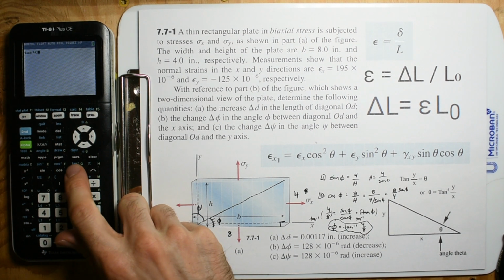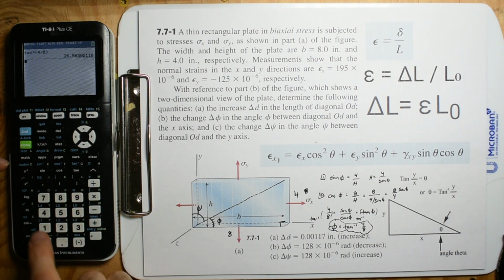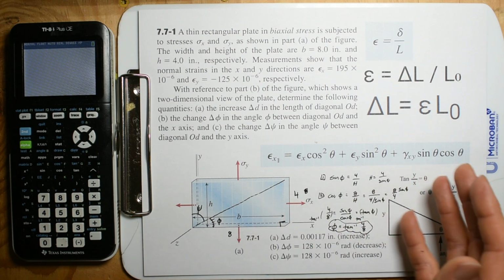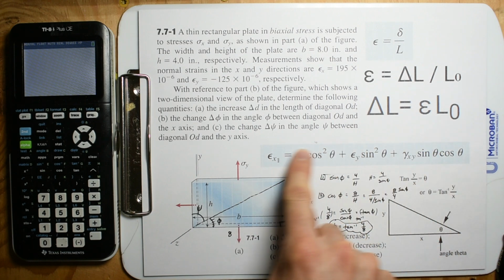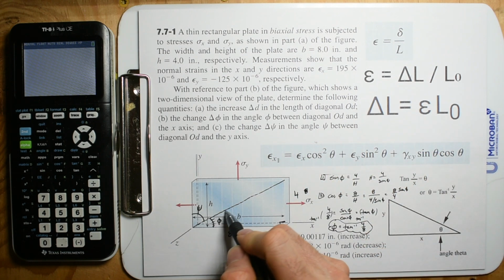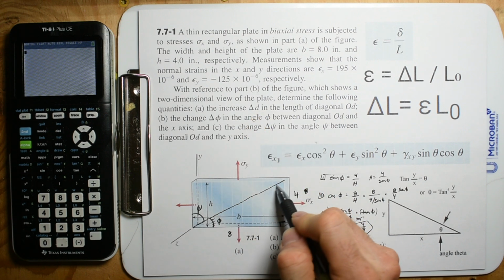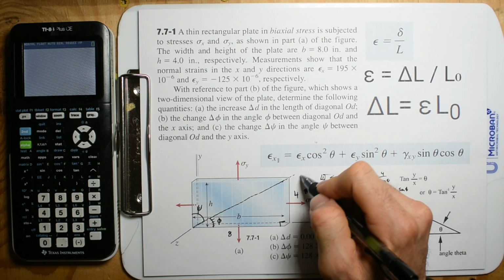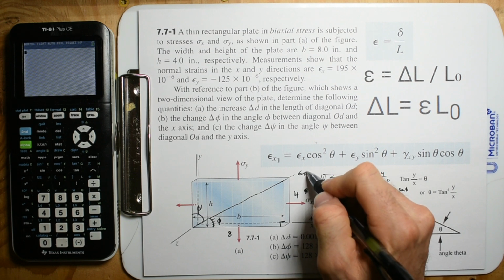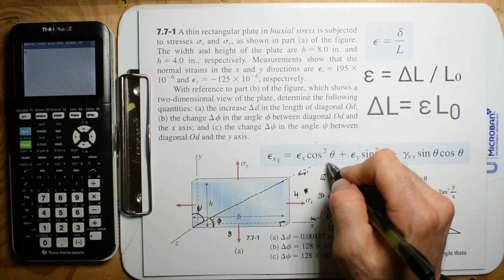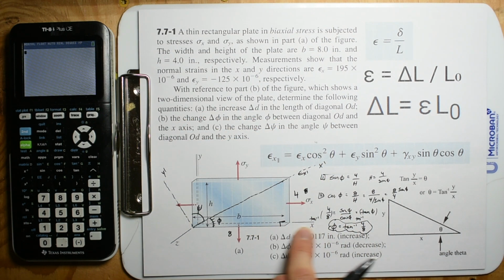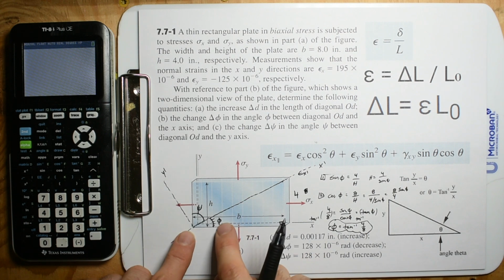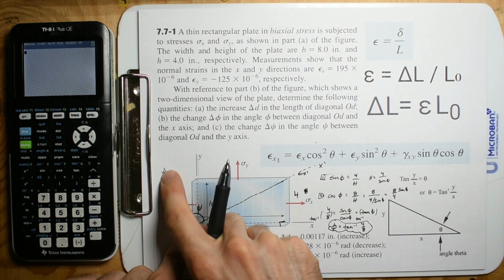So we have inverse tangent of 4 divided by 8. I'm going to put this in my calculator as theta. At any point we could plug and chug if we knew how to use the transformation equation, because one of the things it tells us is the change in length of this diagonal. This dimension is x prime, and 90 degrees to it is y prime. This is the x-axis, y-axis. We rotated it up by this angle, and this is going to be the x prime, y prime.